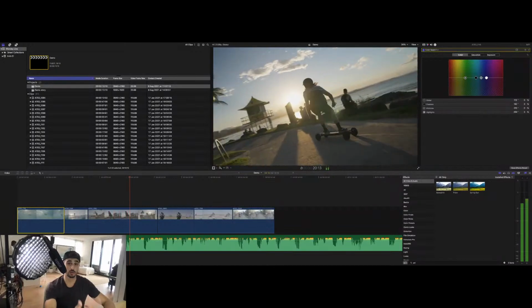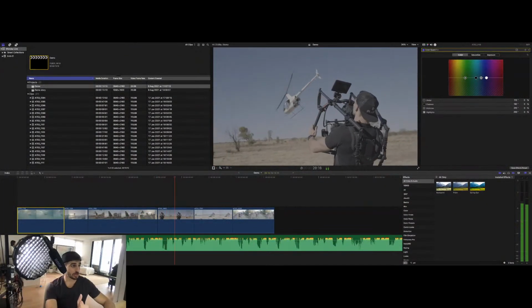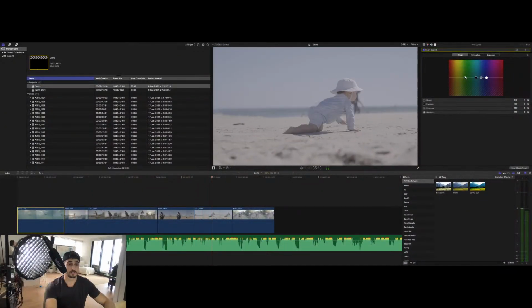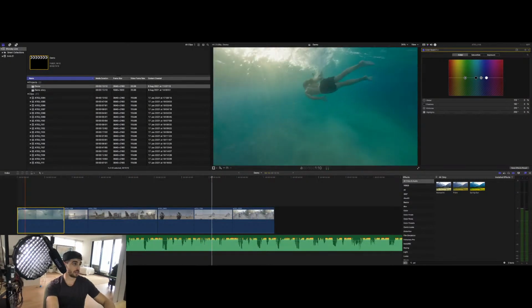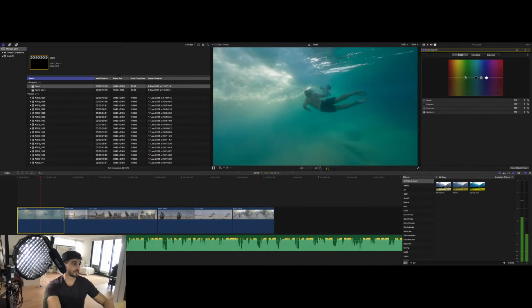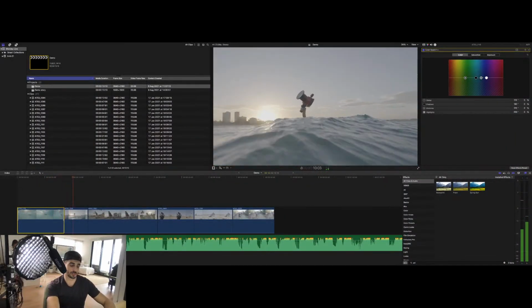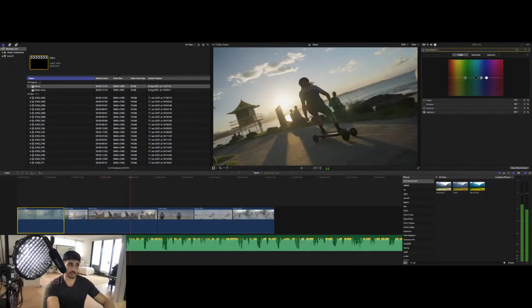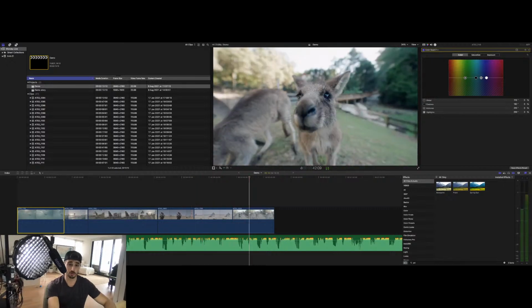Those clips here look real time to you guys because they were slowed down by 4 or 5 times already. So that's the main thing. So here I'm pressing 3 times, 4 times, 5 times, and you can go as fast as you want, as fast as your computer can go.